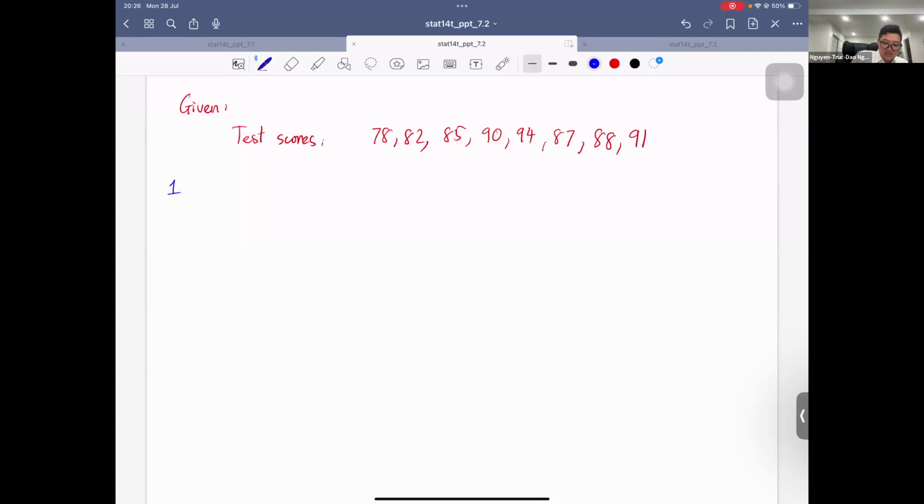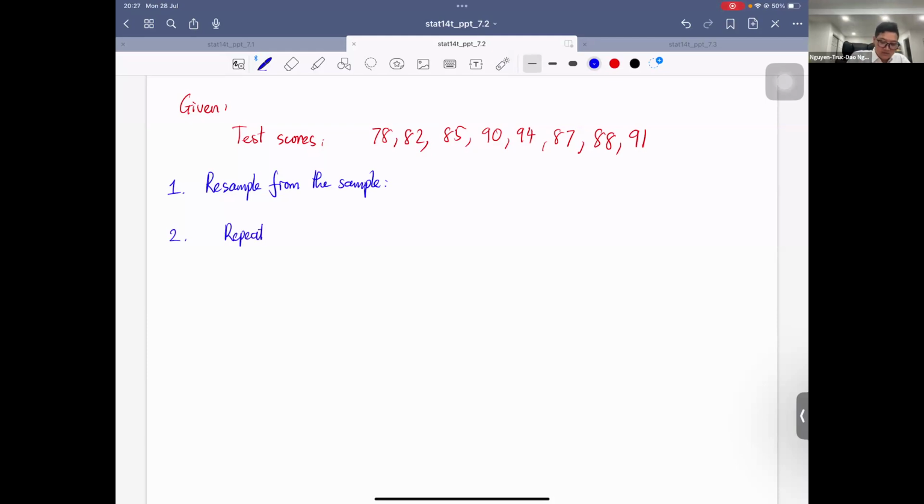We will follow all these steps. The first step: resample from the sample. What does that mean? It means you can use technology like R or Python or Excel. We randomly draw samples with replacement from the original data. So each sample should have 8 numbers, right? Because in this case we have 8 numbers in the test score data here. And then after that we will repeat the resampling process many times.